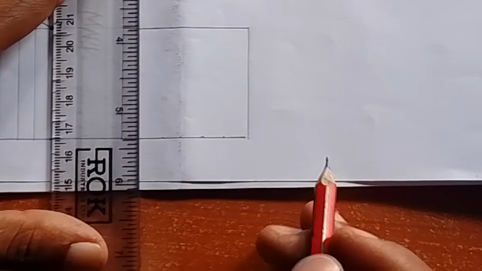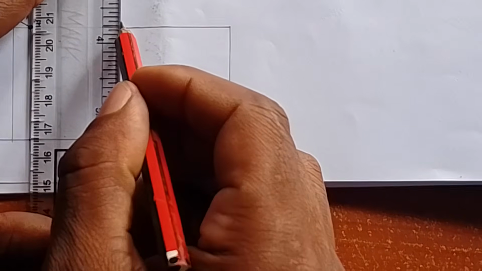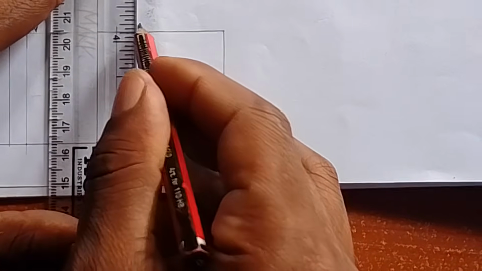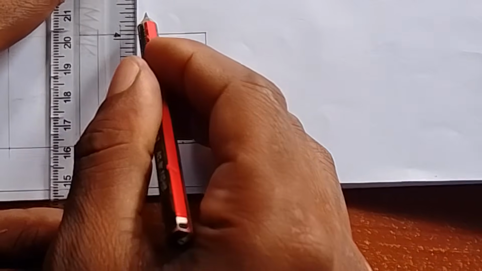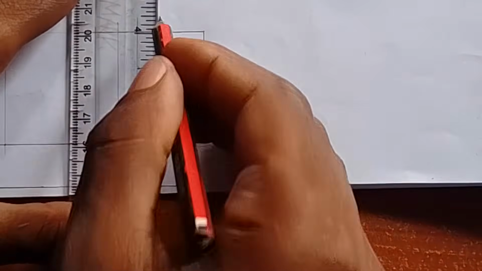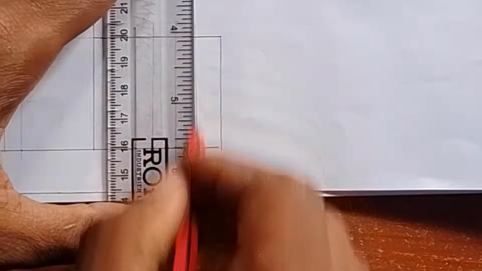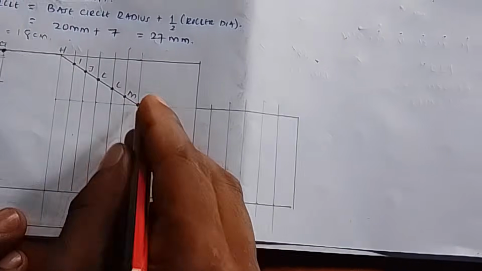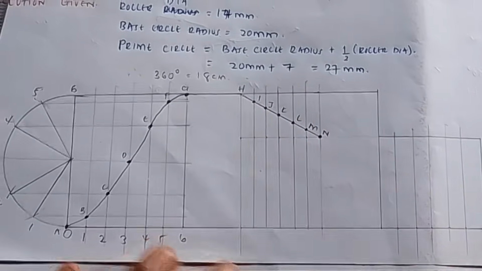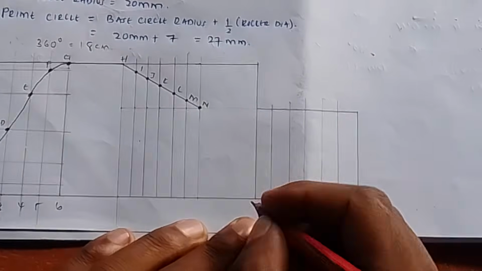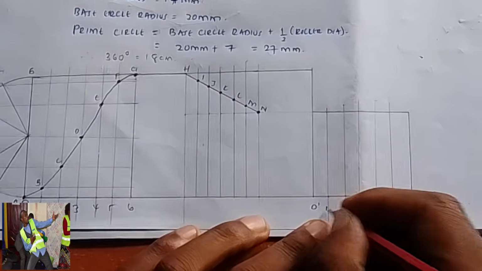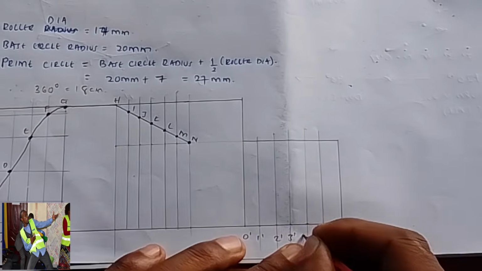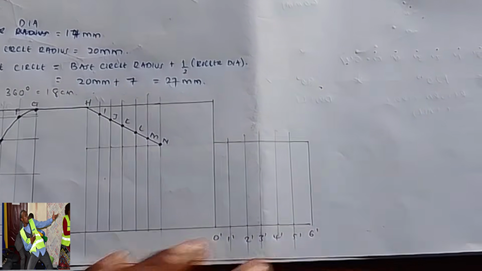Then from this particular point, again draw a straight line like this. You can see it is very simple. You just have to have the knowledge of the rest of all these things. So you name your parts. Here, this was a fall, so we also name it. You can see this is 0 prime, 1 prime, 2 prime, 3 prime, 4 prime, and 5 prime, and then this will be 6 prime.